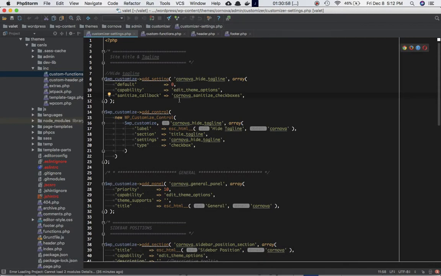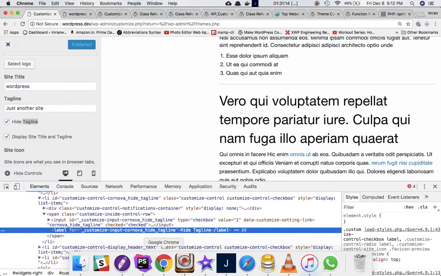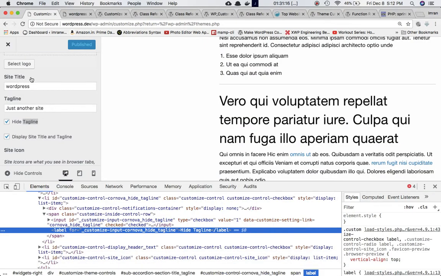That's when this Cornova sanitize checkbox function will be called to sanitize this value before it's inserted into the database. And the edit theme option is basically telling that it needs to be under the site identity.